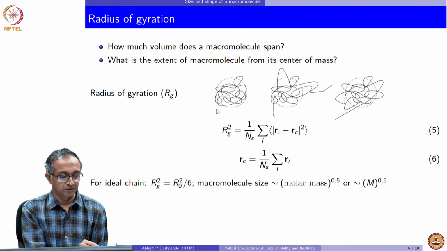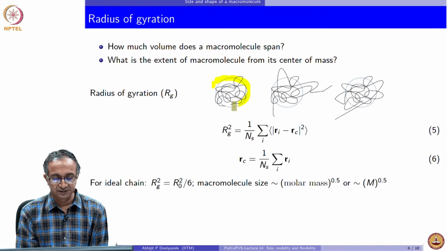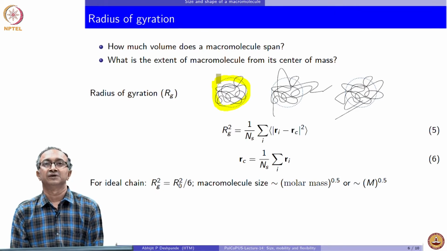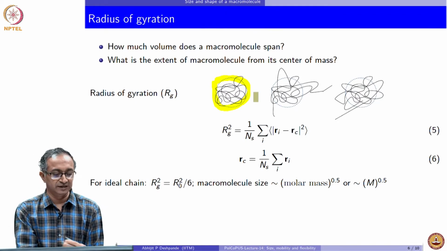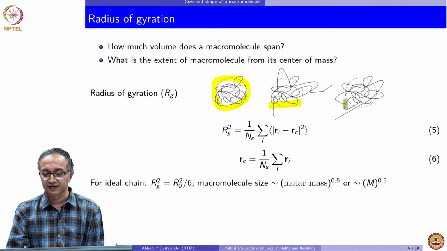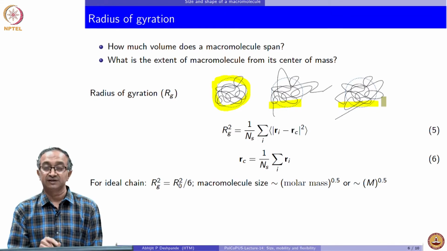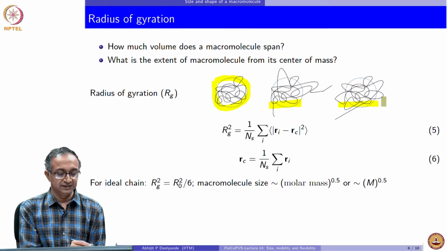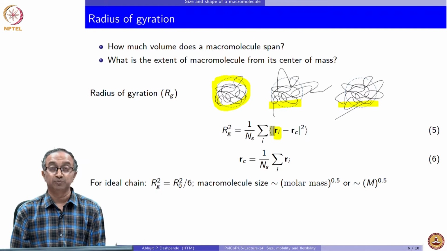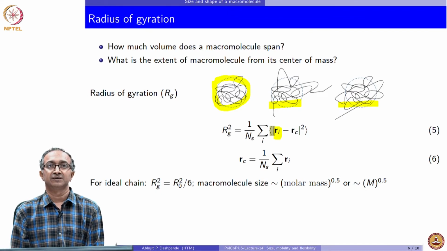So if we look at a polymer molecule, we can draw this volume in which it is pretty much encased. And since conformations keep on changing from one instance to the other, on average, the macromolecule is encompassed in this volume defined by radius of gyration. And it's defined based on the position of each and every atom that is described.